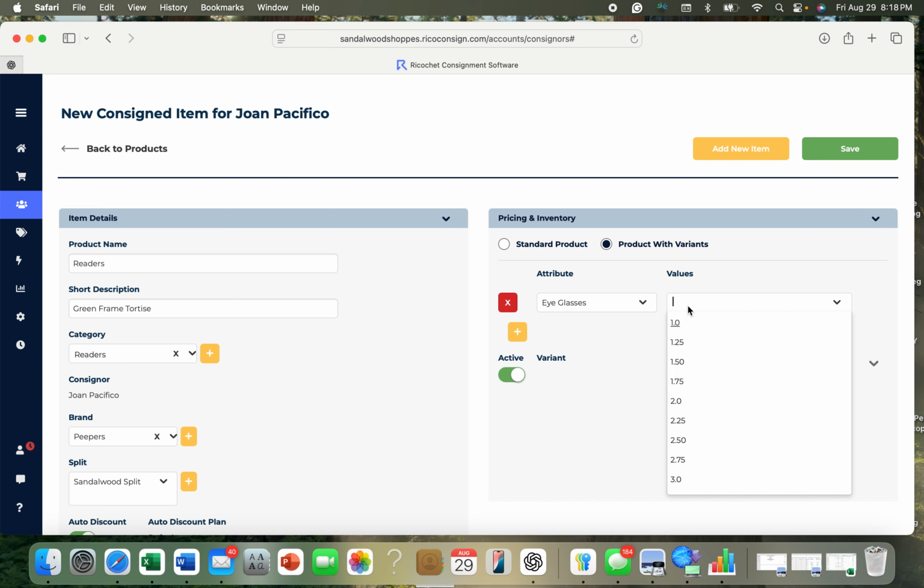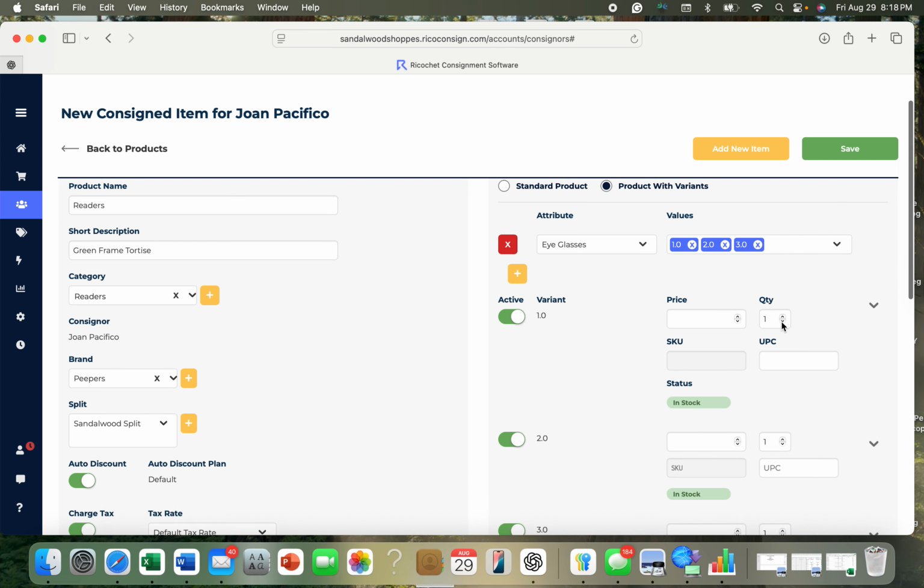These are the way that peepers run, or eyeglasses, Readers glasses run. They start with a strength of 1 and go all the way up to a 3. So here I just kind of pick and choose. And maybe in this glass I only bought it in 1, and maybe I bought it in 2, and maybe I bought it in 3. I didn't do all the other ones in between, and you never know.